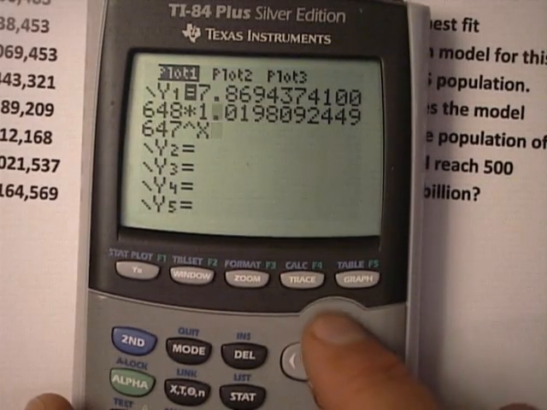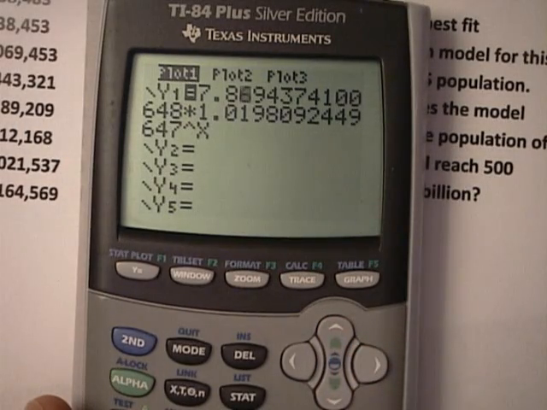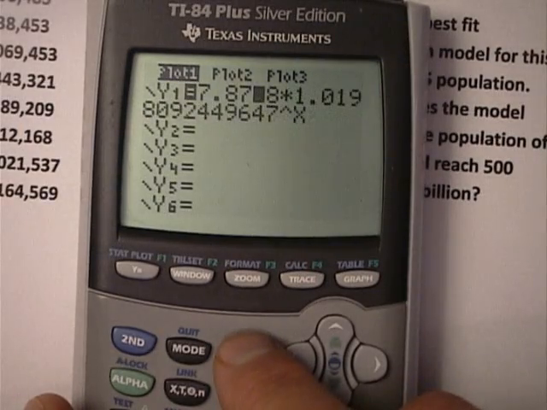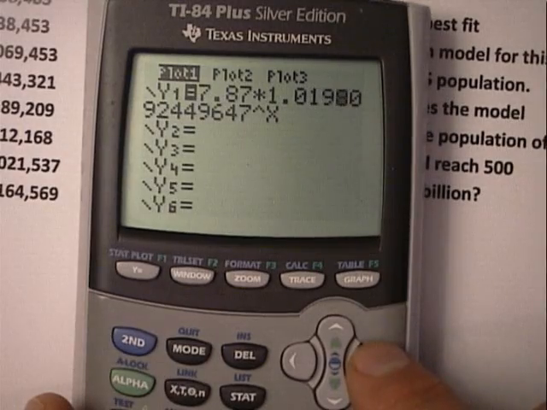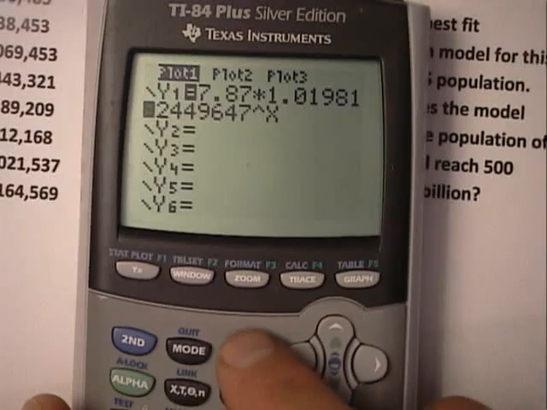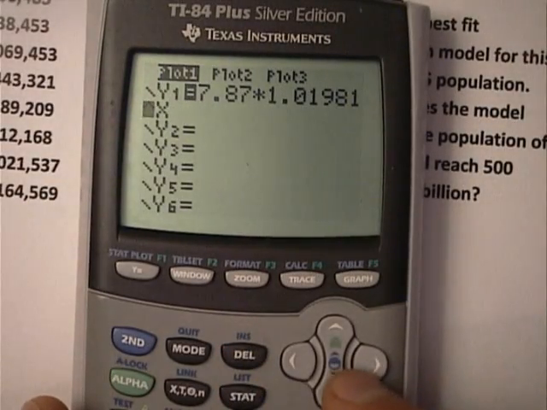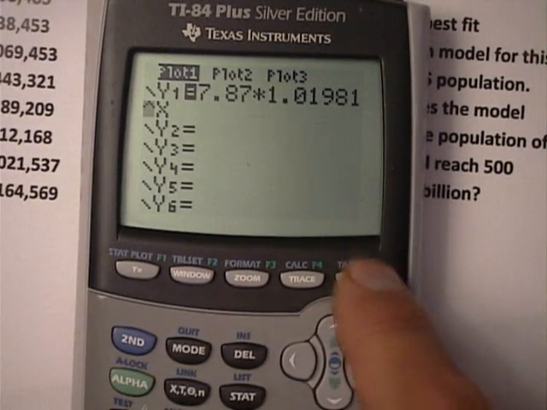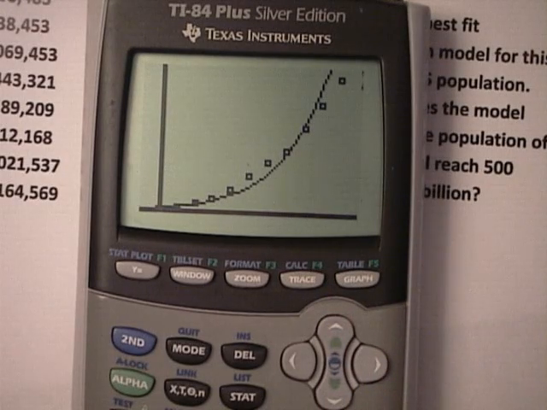Okay? It's kind of hard to see the regression equation because it's got so many decimals in it. So how about if we change that to a 7 and delete out those? And we can also delete out, let's see, that'd be a 1, and then I can delete out the rest of these. Okay, that makes it just a little bit easier to see the regression model. So if everything's groovy, we press the graph key here, and there the model goes through.